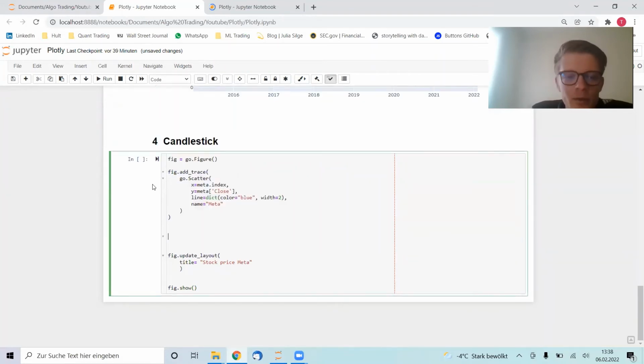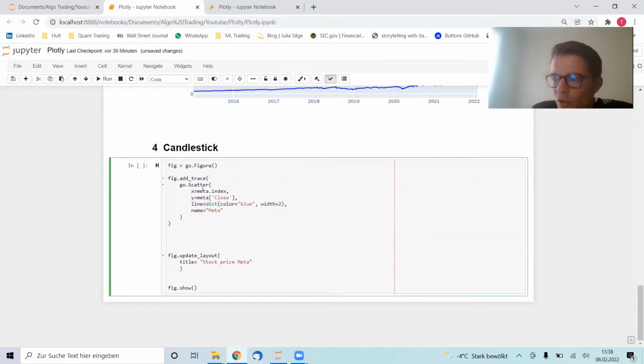We get rid of the second one for now. And we want to look into the Bitcoin data now. So instead of Meta, we take BTC. We name it BTC, obviously. And yeah, that's what we would have to do for the scatter plot.